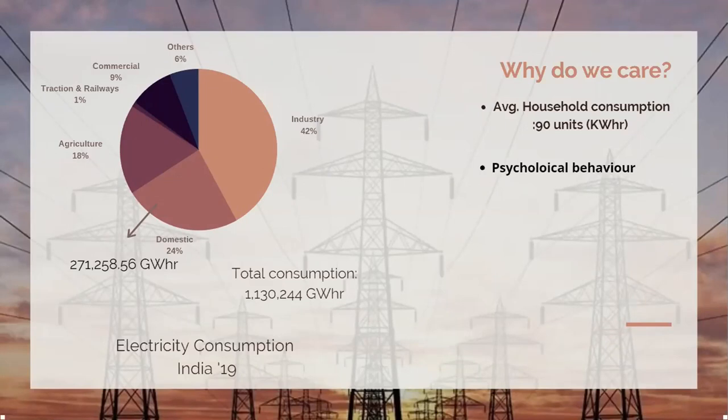There's also psychological behavior attached to energy consumption. For example, there's a case study where two houses had electric meters placed differently — one behind the house and one near the door where residents could see how much energy they consumed. After one month, the house with the meter placed at the door had significantly lesser energy consumption, because residents were regularly reminded of how much energy they consumed and the monetary benefits of reducing it.